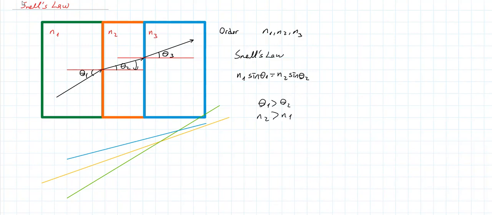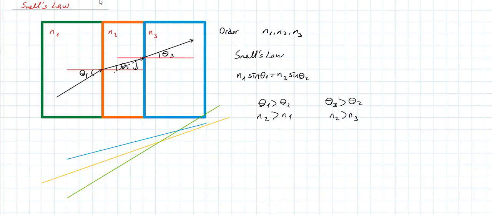The second interface is the medium 2 and medium 3 interface. Here, if you find it difficult to compare, you can just draw the extension of the refracted line. Here, as you can see, theta 3 seems greater than theta 2 by looking at the extension. And I say that theta 3 is greater than theta 2, then n2 is greater than n3, because if the angle is small, the index is high.